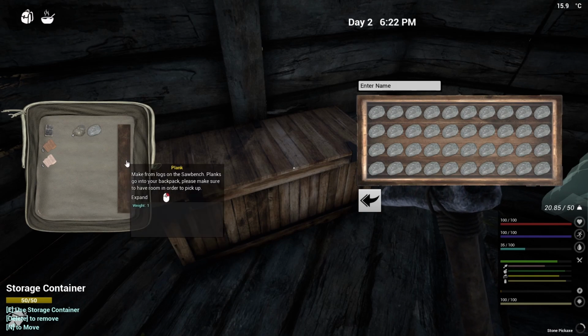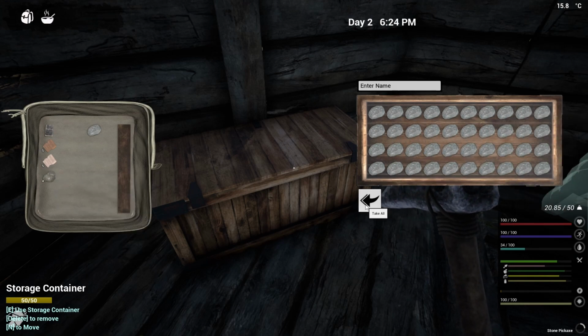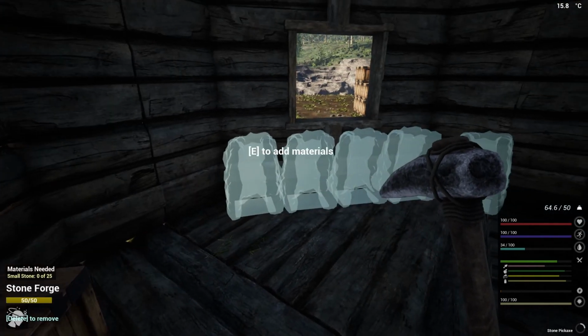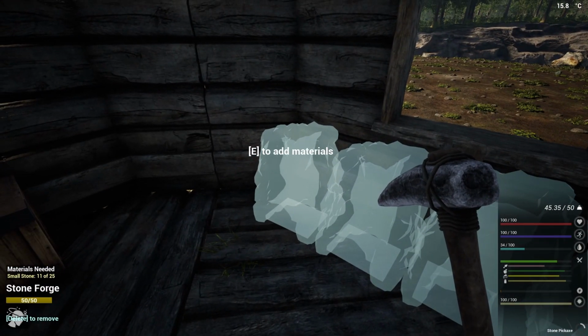Alright, so you can throw planks on the ground. They will not disappear, just like wood logs won't. And then we have this button here at the bottom of the chest. It's the take all button, so we can just hit take all on that. We're currently going to be overweight, so you'll move at this speed. You can't run, but you can still jump. So we'll add that to the stone forge.